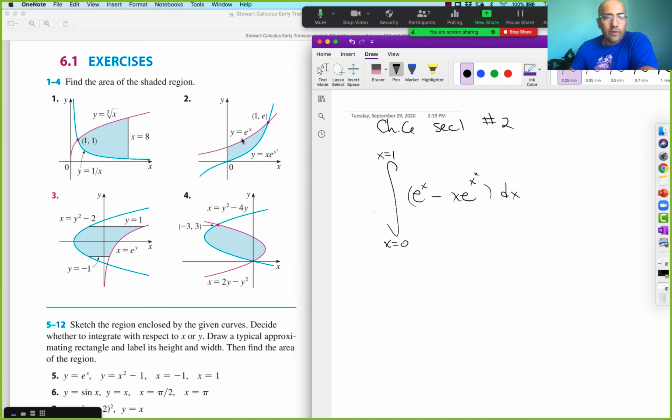We're going to have little rectangles that go this way. I should have set up a little iconic rectangle. So the iconic rectangle is going to be one that looks like this. We have this that goes that way, and then we have this thing that comes up like this and goes that way. So we want that area in between. One rectangle that we're going to be working with is going to be something like that. It's going to have a delta x, and its height is going to be the red one minus the blue one. So this is the setup.